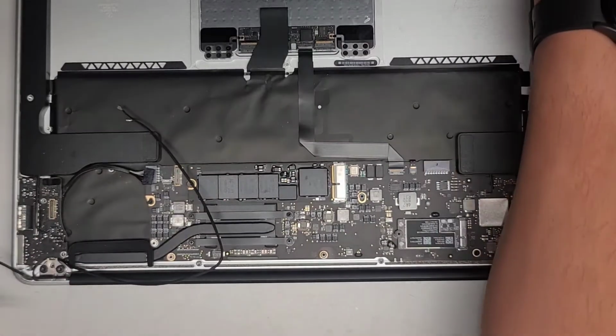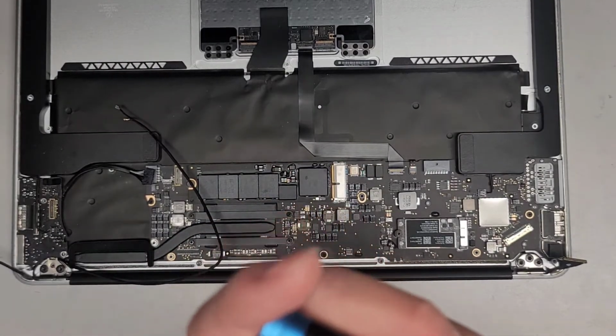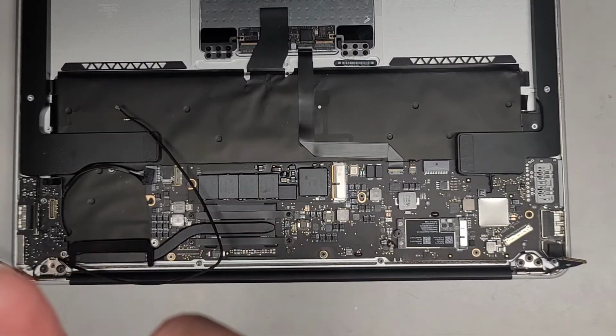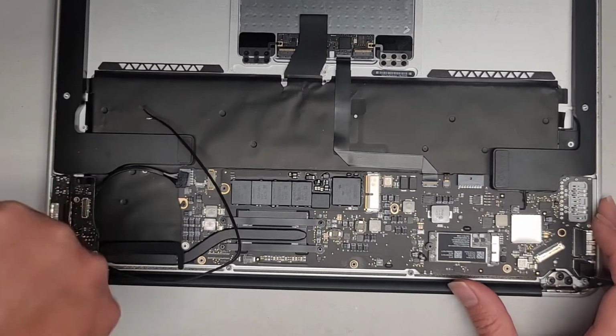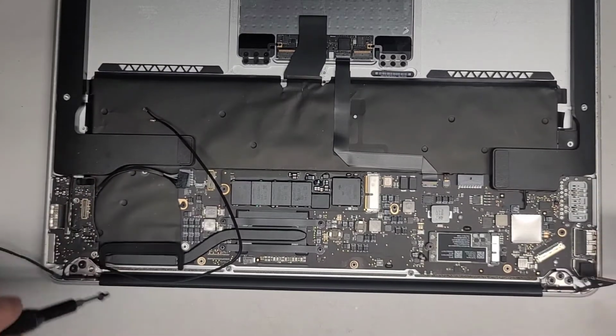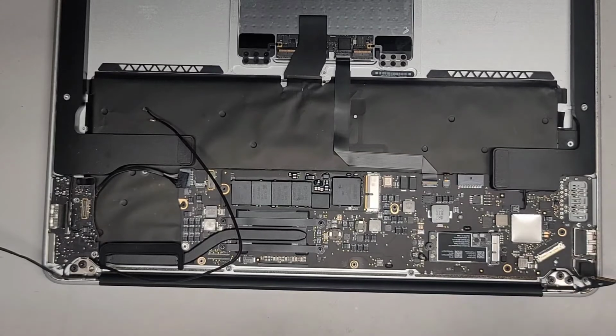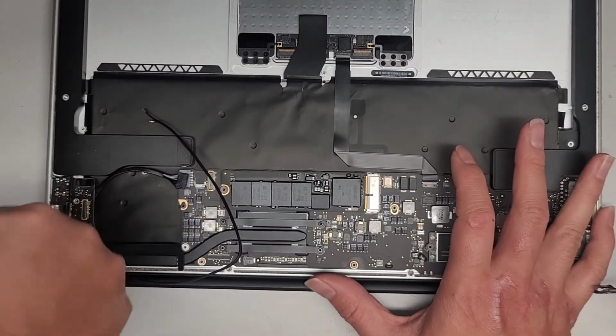Okay, so we're gonna loosely fit that first. Let's go ahead and get a thread locker on it. Okay, get this screw in. Good. Take this one back out. And we'll get the thread locker on there. Okay. Get that screw into place. There we go.